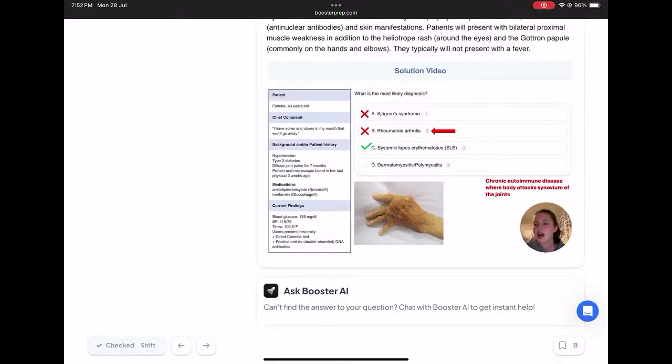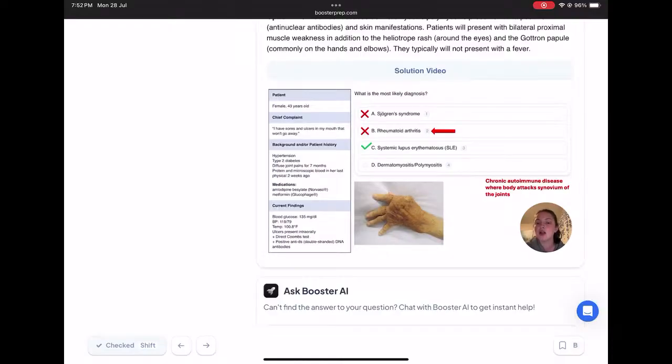Now, how do we know that this is not the correct answer? The patient is suffering from diffuse joint pain. Now, although both of these immune-mediated conditions are more common in women and both can cause joint pain, they're very different conditions. Rheumatoid arthritis also characteristically presents with stiff joints alongside joint pain, which we do not see in our patient. And although this condition can cause oral lesions and skin lesions like lupus, they present very differently.